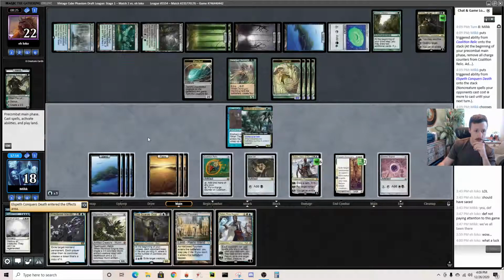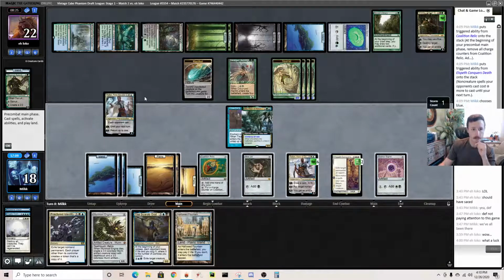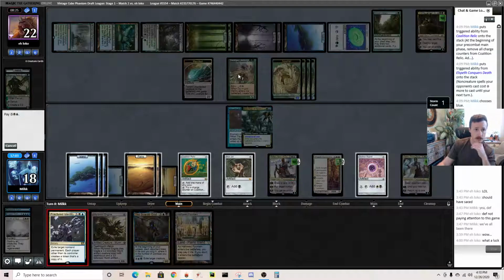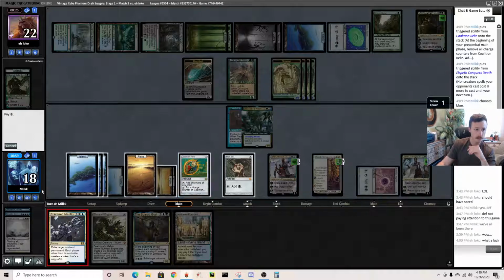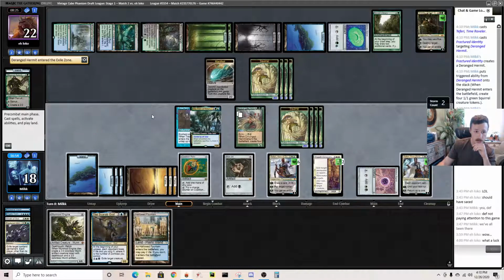Let's just add blue. Let's just lead on this. And then I think I do want to Fractured Identity this. Just seems safe. And then I get my tokens. And then 1, 2, 3.